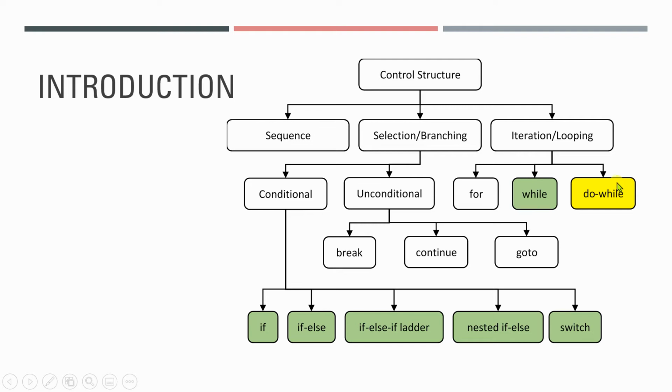Well, we know that in a looping control structure, if you want to execute some of the statements in your program multiple times, then you need to use this looping control structure. So do while loop gives this facility. So let us understand the syntax, how the facility has been provided by your do while loop.